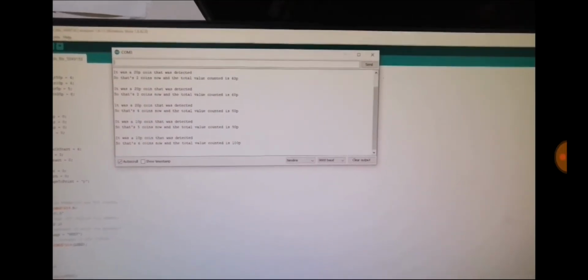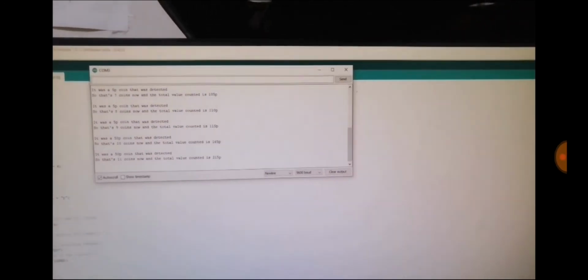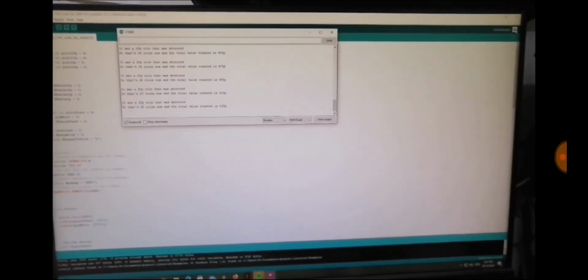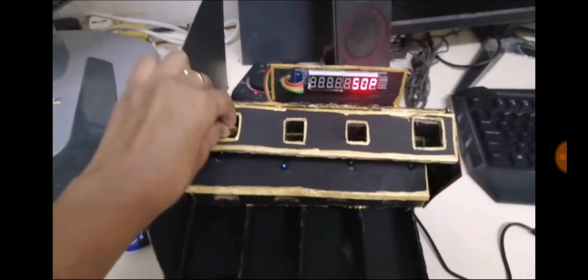And it will show like this if you stick your finger at each and every coin slot. For my project, other than using coding, we can also use a power bank to calculate the total amount of coins in the box and it will display in the LED monitor.